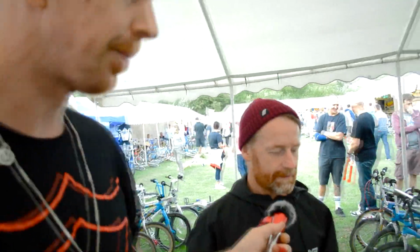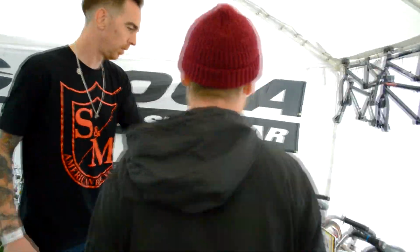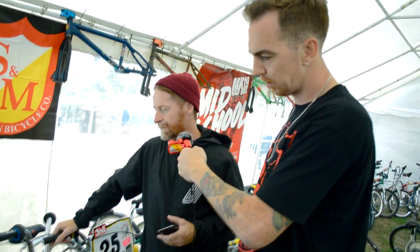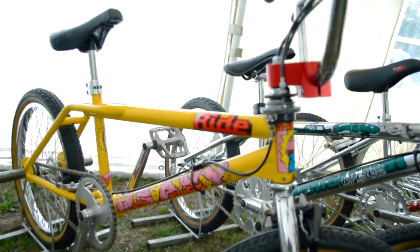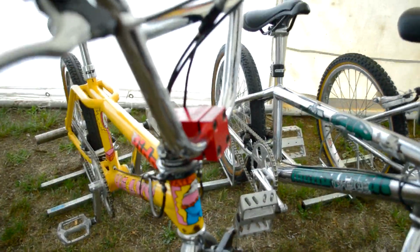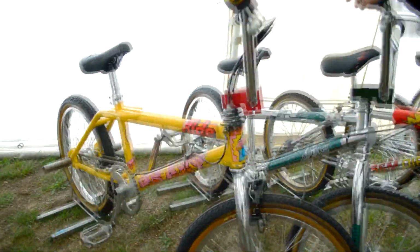Look at it. So basically it's the S&M Heavy as Fuck frame, which I tested for Ride UK. I think it was issued in 94, maybe 95. And this is the one I got a poster in Ride, doing a handrail in Brighton. And then Jonathan has actually built the bike pretty much exactly the same as what I had it built back in the day, apart from the grips and something else, maybe the wheels, but pretty much identical to what I rode back in that bike test.